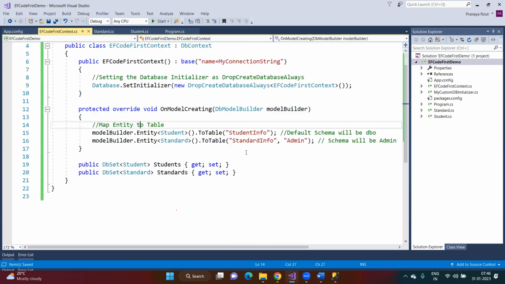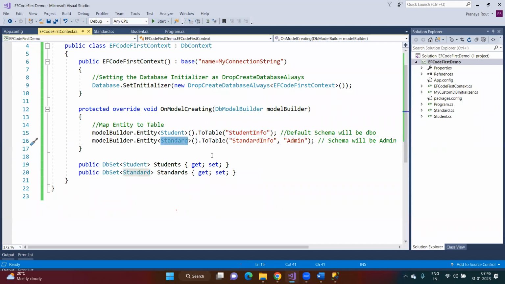As we are mapping one entity, you have to specify the entity information. What entity do you want to map? I want to map the Student entity, so I have to specify the Student entity. And which table do you want to map it to? I want to map the Student entity to the StudentInfo table. So you have to provide the ToTable method, and to this method you have to provide this information.